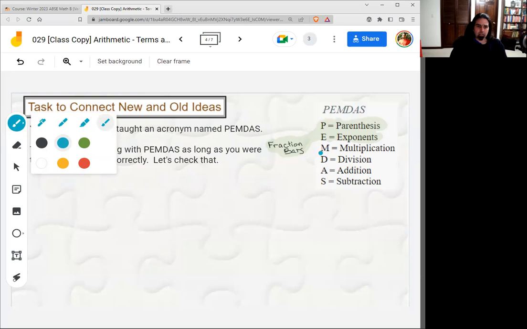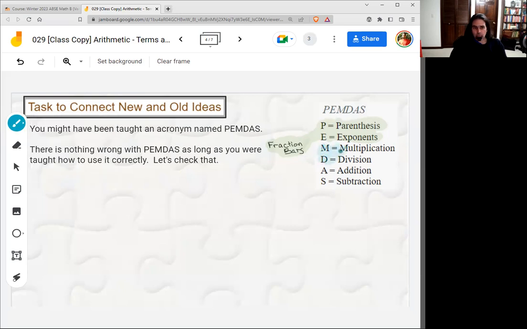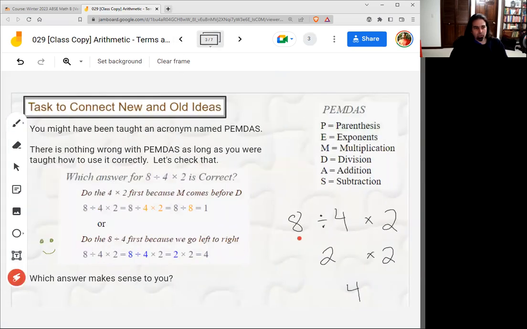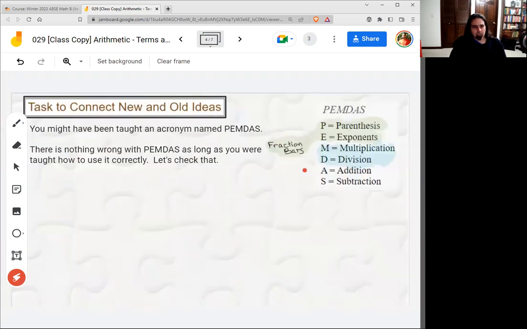Then the next step is to do all the multiplication and division. And why Josie was right was if we have both multiplication and division together, then we go left to right. That's what was happening here. We have multiplication and division together, and we have to say one first if we're making an acronym. We have to either write the M or the D first. But we're not really wanting to do that. They should be the same priority.